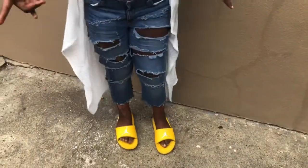What do you have on, Lyric? So I have this beautiful sweater that is white, just plain white. I'm gonna have this scrunchie that Sophie got me for my birthday. Thank you, sis. So I got this unicorn shirt that actually Gigi gave me. She's one of our members at our church here. And I ripped these jeans, but I need to learn how to rip them because I ripped them so far down. And I have my slides on. So that's basically my outfit. And my hair is just up.